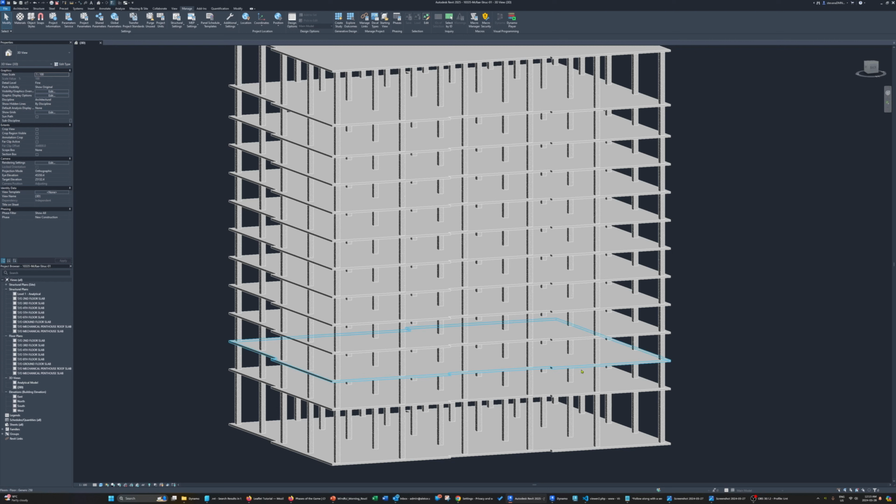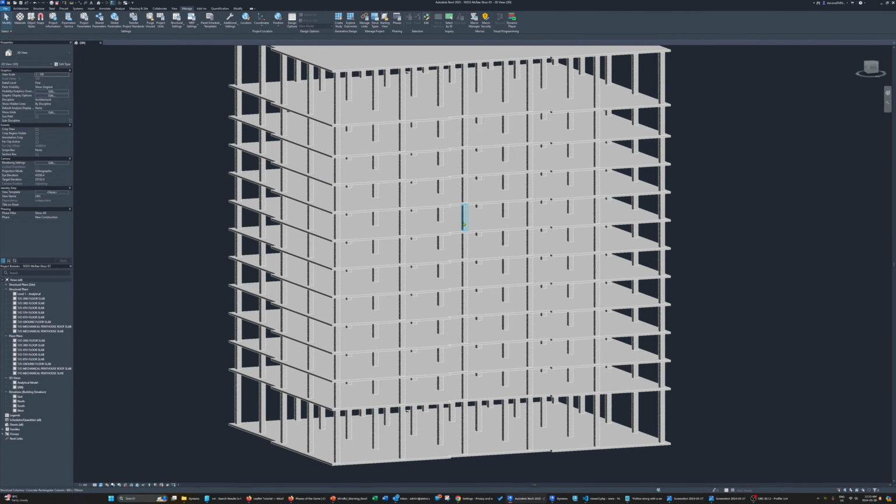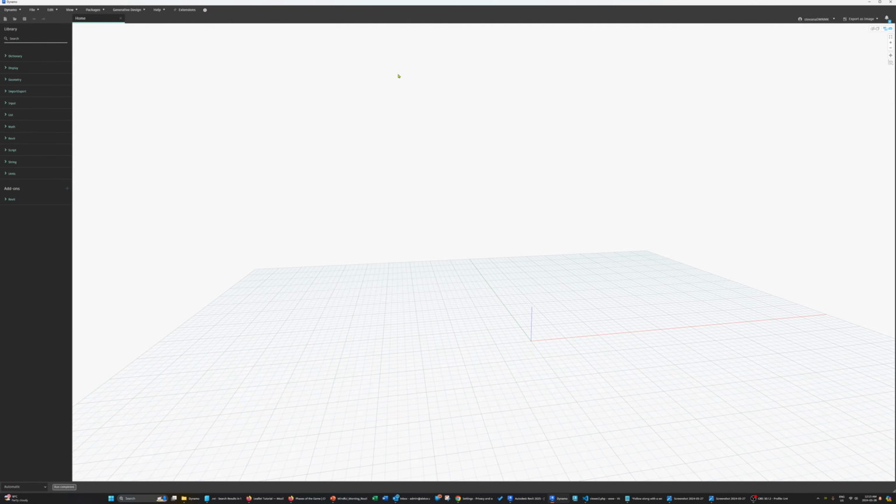So once again, let's go through the notion of what we need to do. That being said, let's go into our Dynamo. I'll try to explain this, and like I said, if you don't have a model, just create one yourself. At one point, you're going to run through a model, so try it out and see what it gives you. This is customizable and expandable. This is the draft version of the final script, so I am providing you with the concept and not the full solution. The full solution is a lot more extensive, but it should be on the way there at one point.